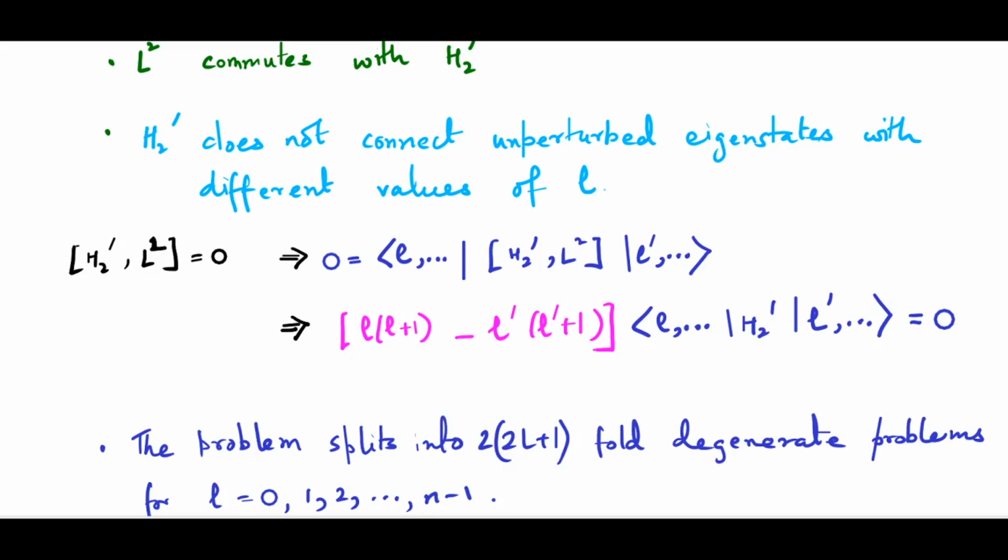Now of this, the l equal to 0 level has degeneracy only due to the 2 possible values of ms equal to plus half and ms equal to minus half. But it's easy to see that for l equal to 0, all the matrix elements of H2 prime vanish simply because L dot S has 0 matrix element when sandwiched between states with l equal to 0. So the non-trivial calculation for the first order correction due to H2 prime has to be done for l not equal to 0.